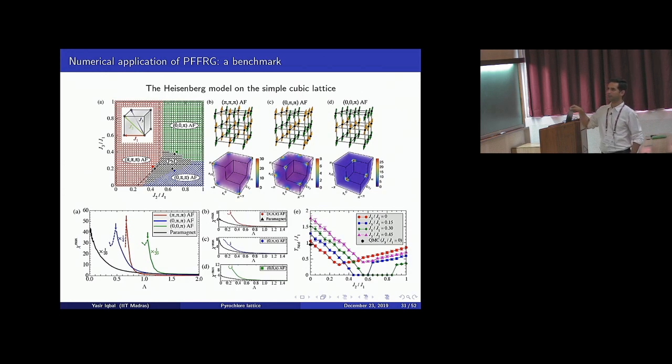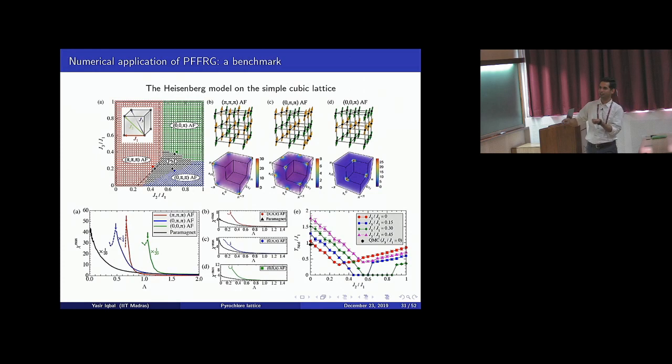Here I present a generalized phase diagram of J1, J2, J3. But for comparison, it's sufficient to look at the nearest neighbor model, where the Néel temperature can be calculated by the FRG. You look at the static susceptibility as a function of lambda. And in the flow, whenever you encounter a magnetically ordered state, you have a tendency towards divergence at some finite lambda or finite temperature. Of course, in a system with only a finite number of spins, the Fourier transform can never diverge. So you don't have a real divergence, but you see a breakdown in the RG flow, in the sense that when the correlations reach the box volume, the vertex functions start depending sensitively on the frequency, and you have large oscillations in the flow, a non-monotonic behavior, and the flow in some sense breaks down. But as you keep increasing the system size, this will develop into a divergence.